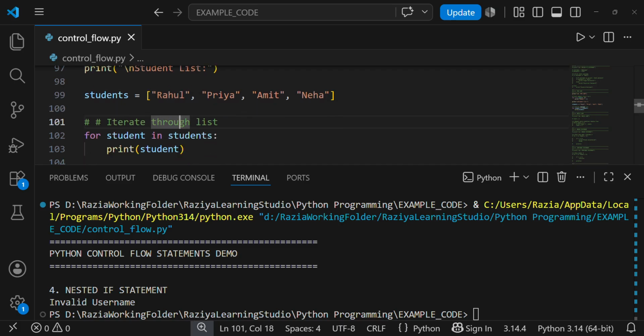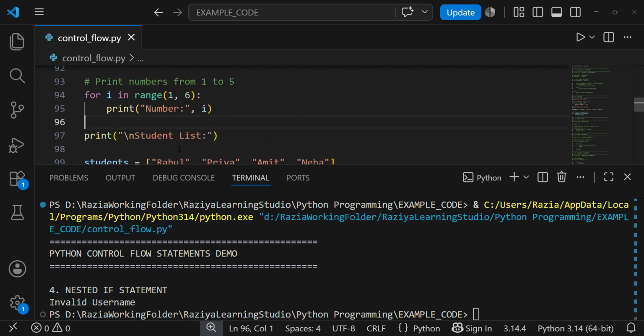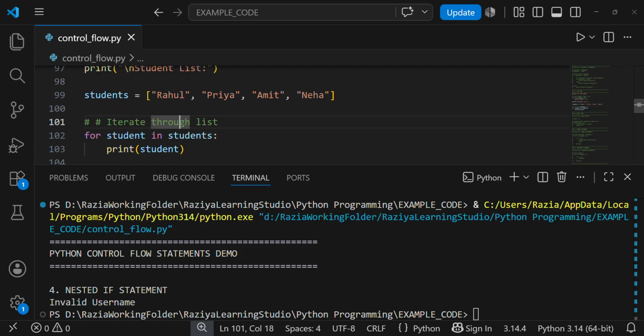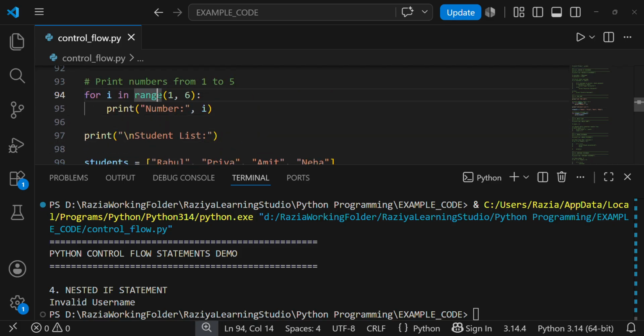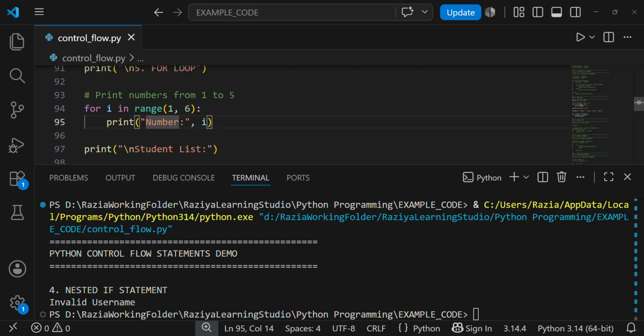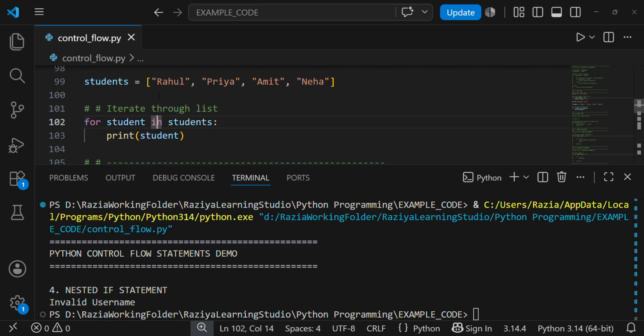Here I am using membership operator in, same here also in, but here you have range because these are numbers. I need iteration of numbers, and since here this is a list, iterating through list. The list name is given, it's a sequence collection, and hence I can iterate using the membership operator.